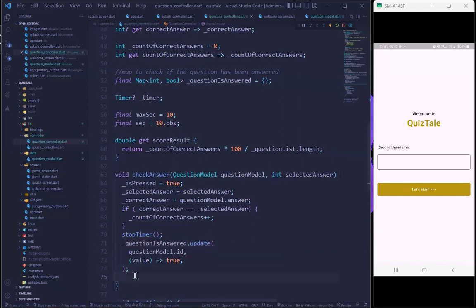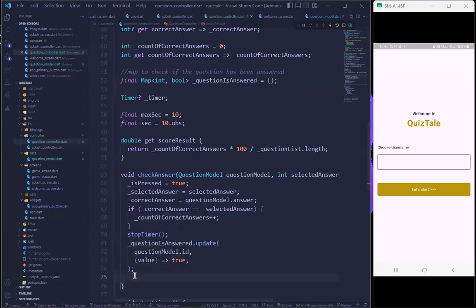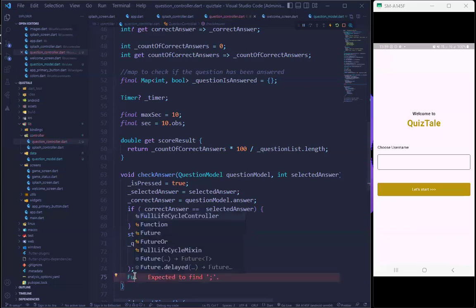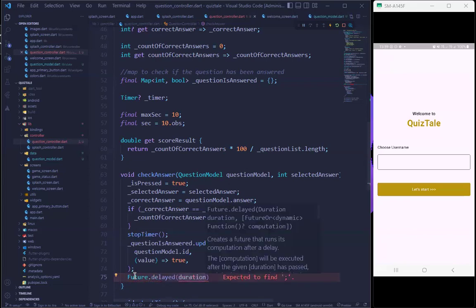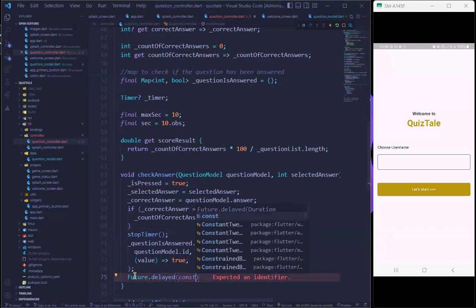Okay. So after updating it, we need to move to the next question. But of course, let's just do a bit of a delay. We don't need to be very, very quick about it. So I'm just going to say Future.delayed, because we want to delay a bit. We need to pass in a duration, which of course should be a const.